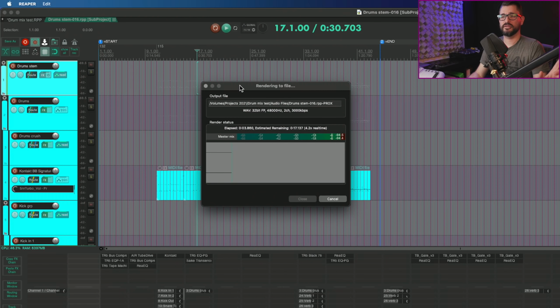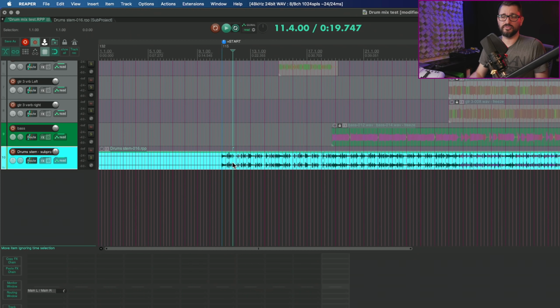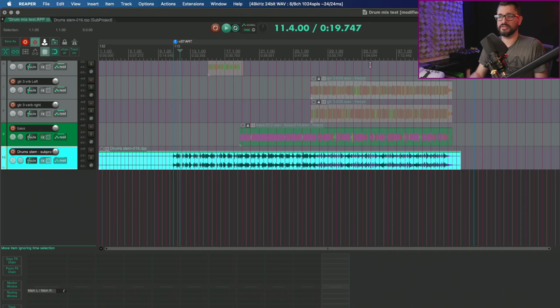And it starts rendering the drums. We've got the silence at the beginning, and now it's rendering the drum part, and then it's going to stop when it gets to this marker here called equals end. And that's pretty quick, 20 seconds to render that drum track. And it's gone back into my original project and replaced all of those tracks, I think it was like 20 tracks, with a stereo mix. So I've got the stereo file here, which sounds exactly as it was originally.